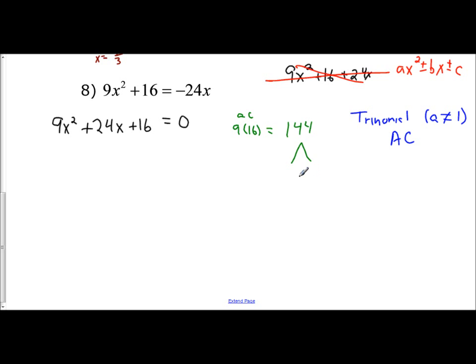Now, you want two factors of 144 that have a sum of 24. That should be easy. I mean, multiply to give you 144, add to give you 24. That's 12 and 12. And so what you do is you split the B term. We're going to split the B term into our positive 12x and our positive 12x. And we're going to keep our A term. We have our 9x squared and we have our positive 16. All we do is split the B into our factors and then factor by grouping.